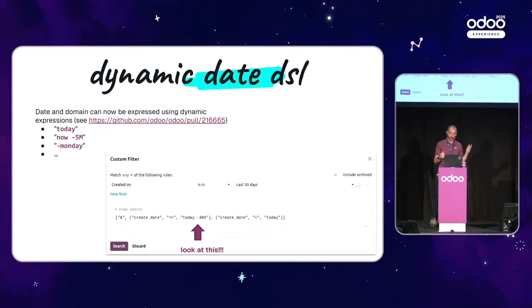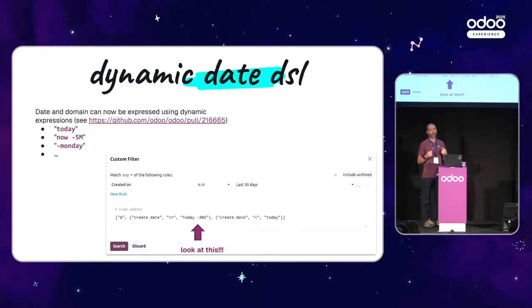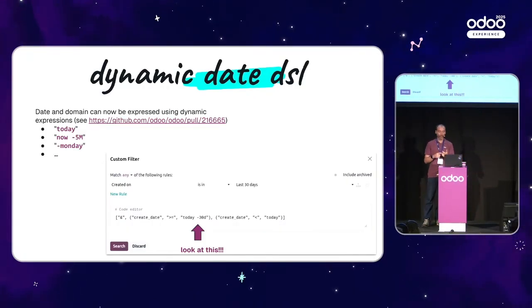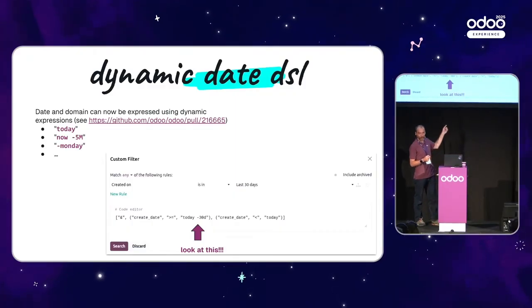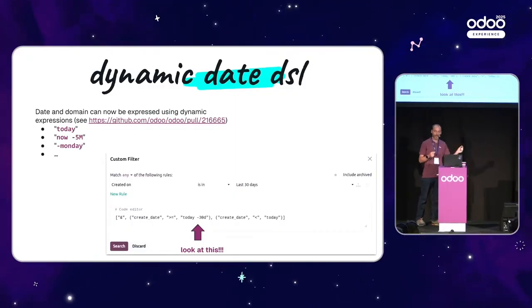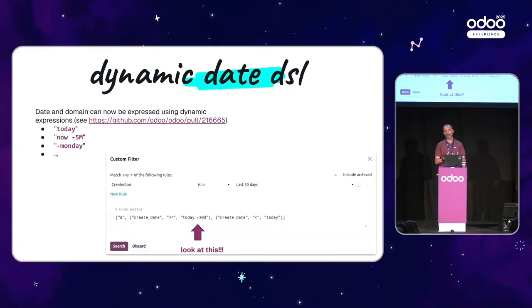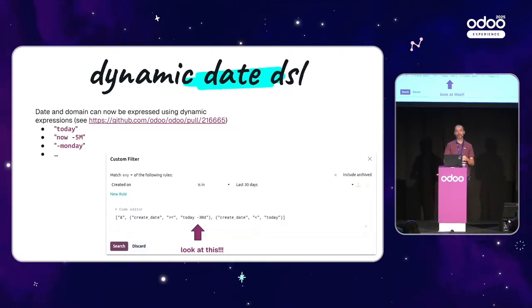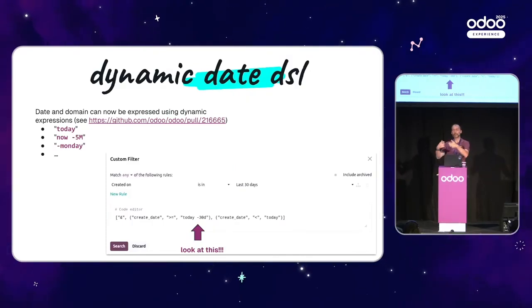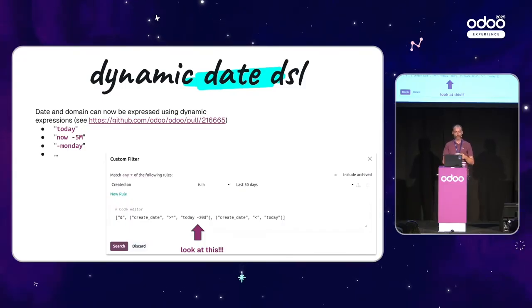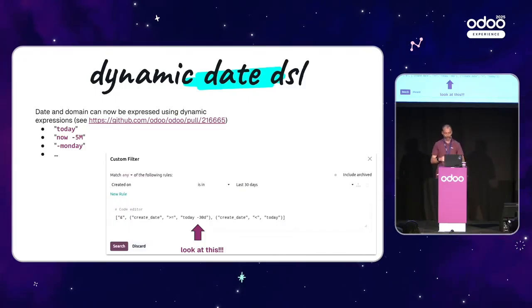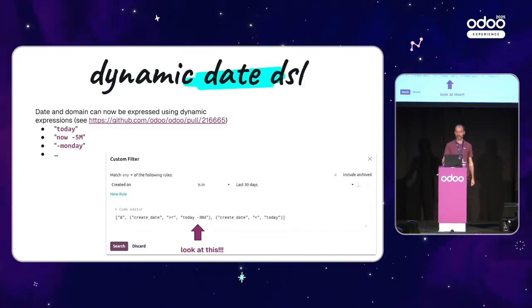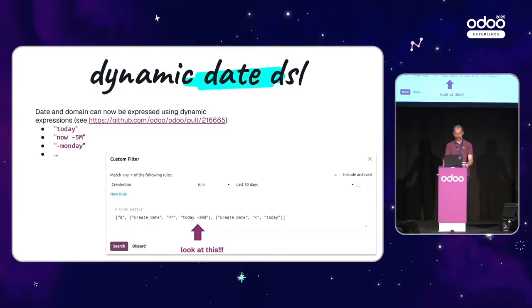But just in case, you know that it exists, and you can describe a dynamic date, like today, or the previous 5 months, or the previous Monday, all of that. You can describe that and use it in the model, and it works in the user interface. So that's much cleaner than using those context today operations, where you have to write complicated expressions in Python or JavaScript to make it work. So now you have this mini date DSL, and this is quite nice.